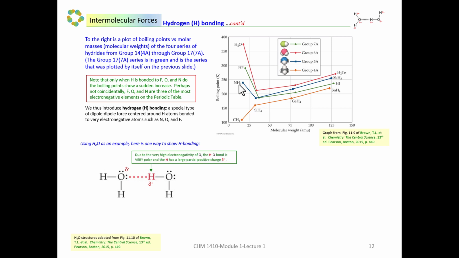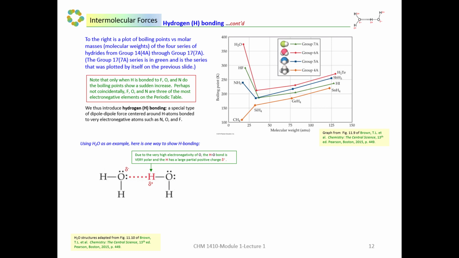Now what we have here are two H2O molecules, the Lewis structures of two H2O molecules sitting next to each other. And what we're going to say here is that due to the very high electronegativity of oxygen, we're looking at this oxygen right here, the H-O bond is very polar. In other words, oxygen's very electronegative. It pulls the shared electron pair pretty close to itself, leaving this hydrogen atom pretty exposed here. In other words, the electron it contributed to the covalent bond is pulled away from the hydrogen, leaving a fairly significant partial positive charge on this hydrogen atom.